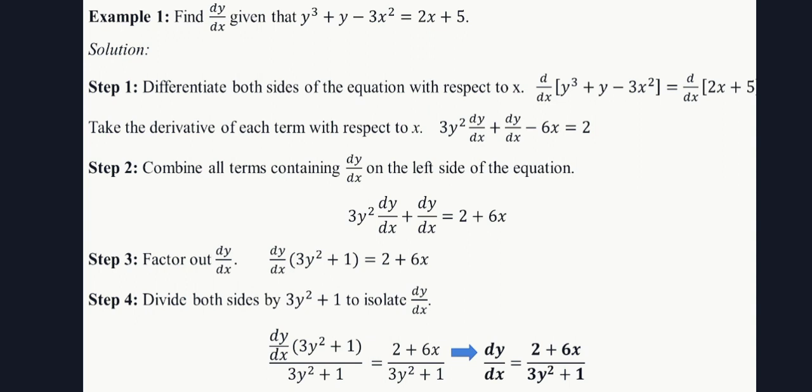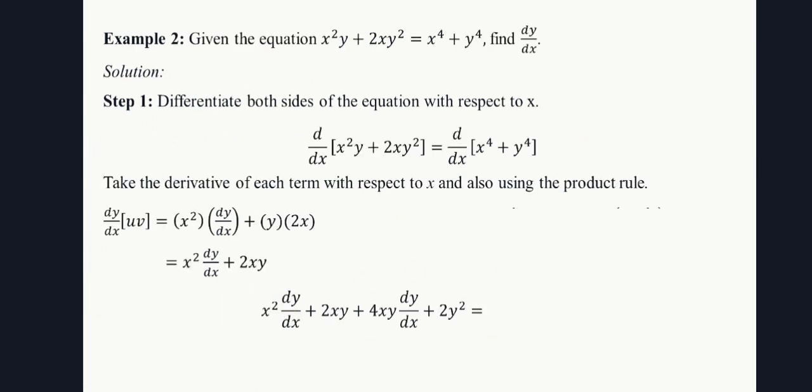Medyo nakakalito ng konti, pero madali lang to. Another example. Ito na. Paano pag nagsama si x and y naman? Anong gagawin natin? So let's say for example, given the equation x squared y plus 2xy squared is equal to x to the 4th power plus y to the 4th power, we will find the derivative of y in terms of x. So we will use the steps na meron tayo.